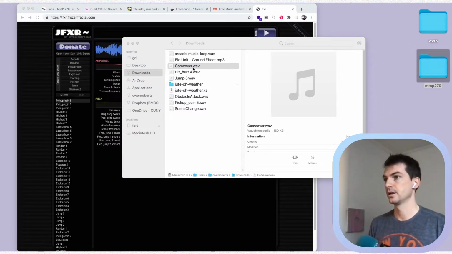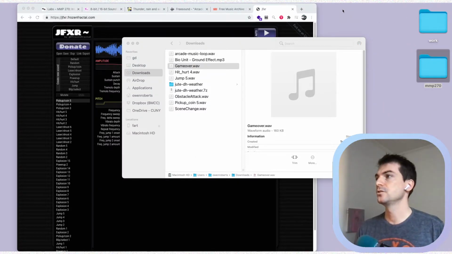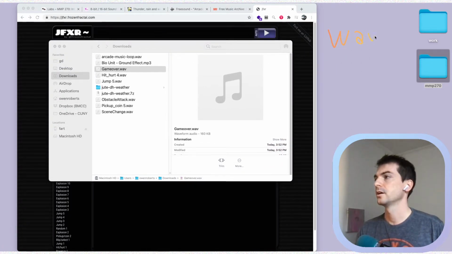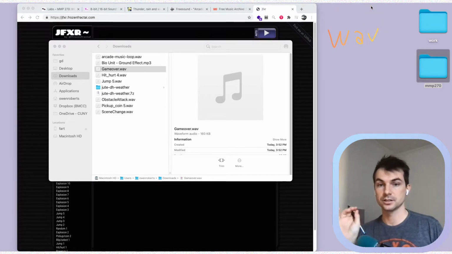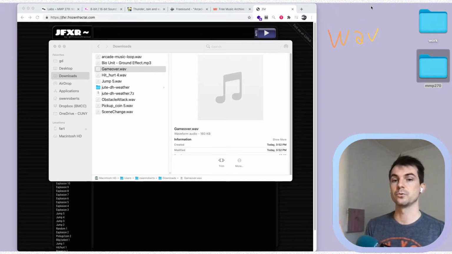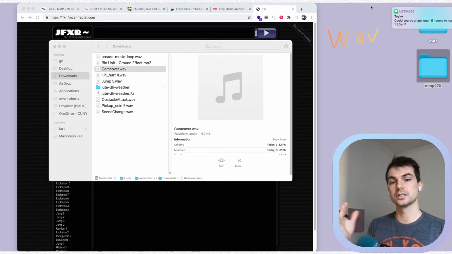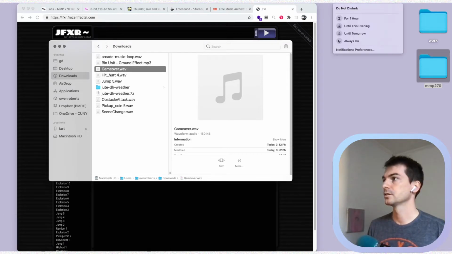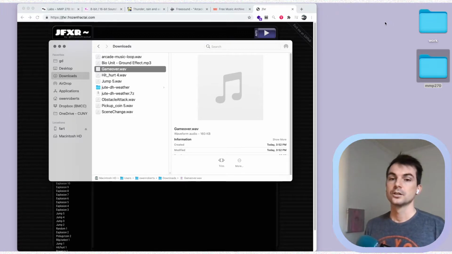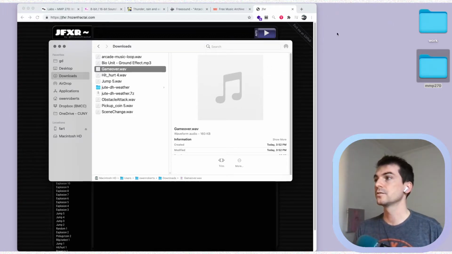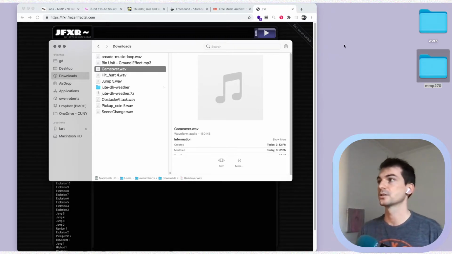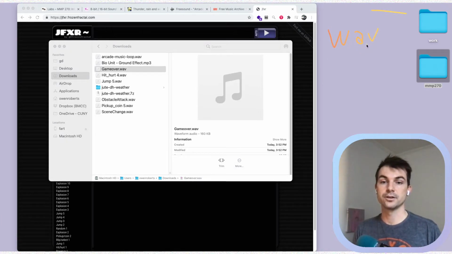I'm gonna bring up my thing again. So for Godot, I can use 2 file types. WAV is good for sound effects because it's a type of compression where it's lossless, so it doesn't actually remove any of the data. So it's good for shorter sounds so that you have a lot of fidelity in the sound. But you don't want it for longer sounds because it's going to take up too much space. So WAV is good for short sound effects.